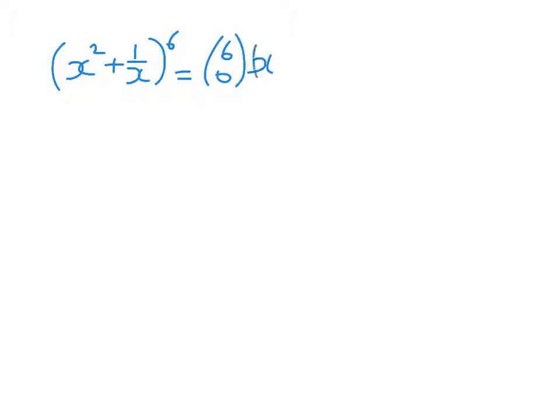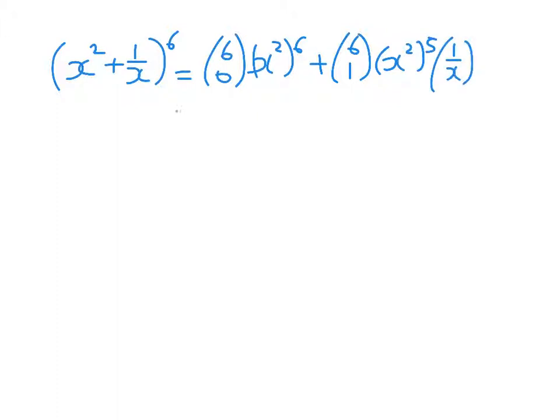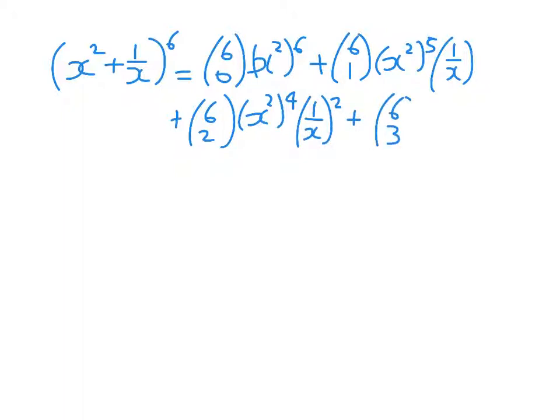So we'll start with x squared to the power of 6 plus 6c1, and so on. You can see I'm up to here and I've got a few more to go, so I'm starting to get closer now. So 6c3, we don't care about the value of that just yet. That's going to give me x to the power of 6, and this one's not going to balance it out, but the next one is.